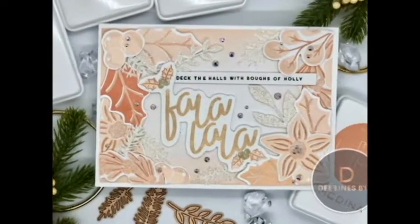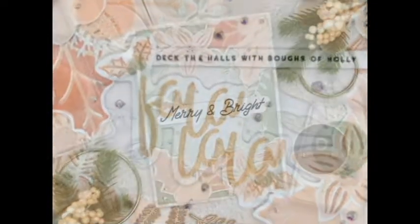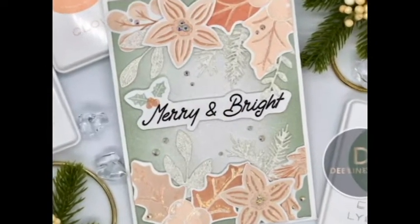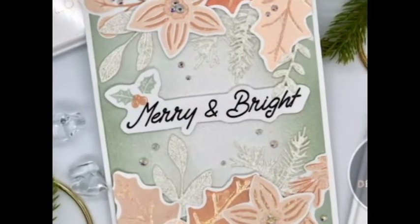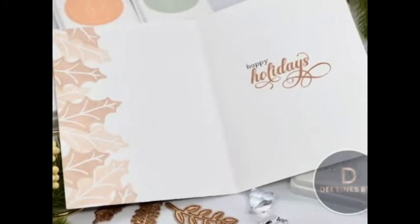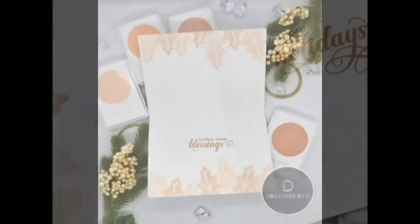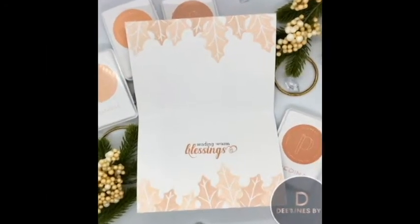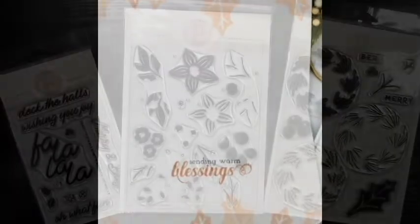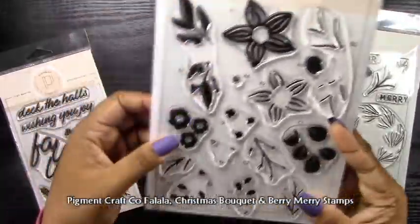I showed a video of an unboxing of one of my packages that I just received, and it was a bunch of products from Pigment Craft Company. Now, this is a relatively new company. I think it's been around for about a year, and I only just discovered their products, and I am literally in love with them. So today's cards are going to be featuring a lot of glistening and shine and glitter, and I'm going to show you how to add shine to your cards 4 different ways.